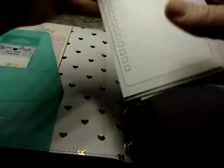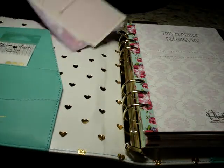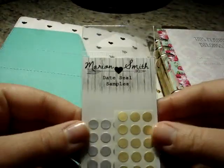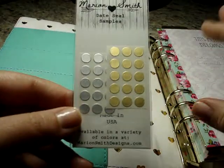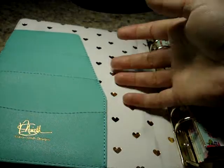So the way that it came was like this. It had this in the front, and she sent some samples of date seals, and so they're little silver and gold dots that I guess you could put somewhere on the calendar. I looked on her website, and she has probably 20 or 30 different colors if you use those and you like those.